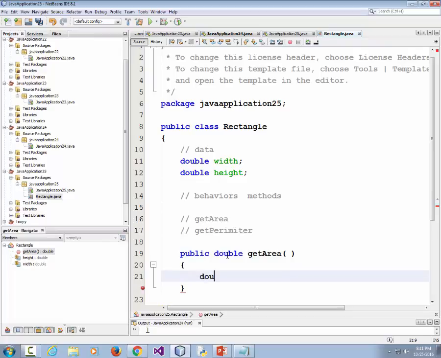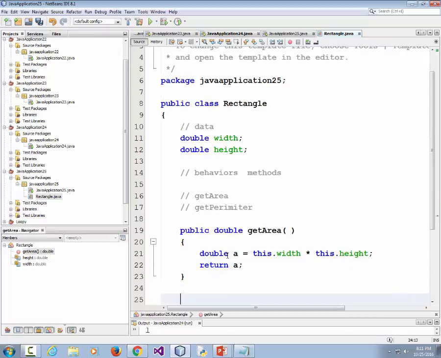And we're going to calculate the area. Double A is equal to this dot width times this dot height. Return A. And then public double getPerimeter. I'm just going to call the variable perim.